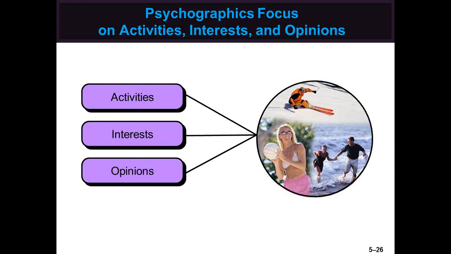Psychographics, or lifestyle analysis, involves activities, which are identifying what people do, objectively observable. Interests tend to create stronger drives that may pinpoint market opportunities. Opinions are the ways in which people feel about things. So by combining with interests and activities, marketers can develop a robust view of certain target markets.